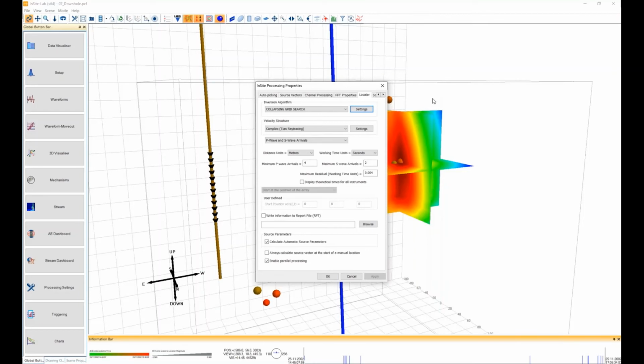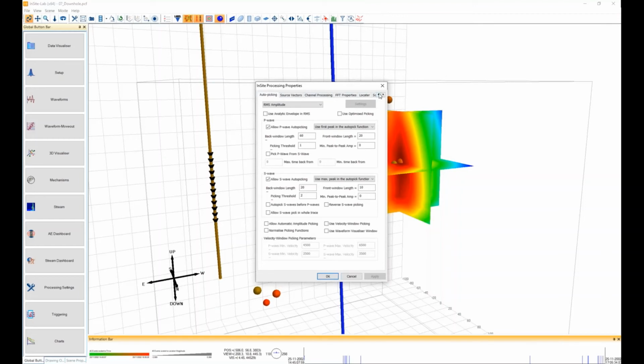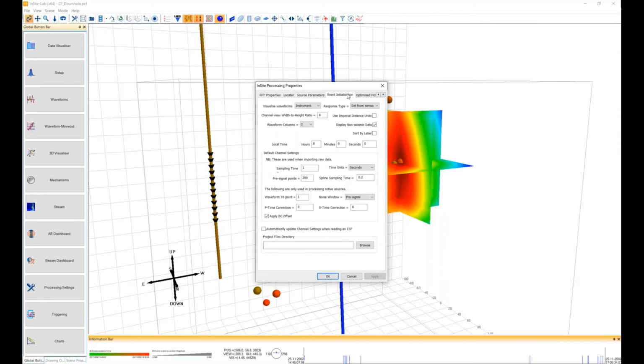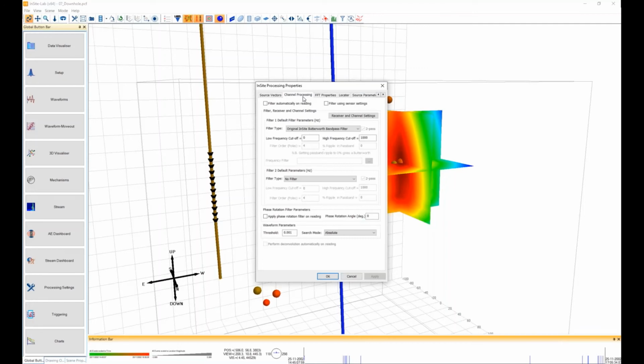The only way to overcome this is at the point of filtering our signal. We do that in processing, and we define our filtering here. Filtering can be different. We can define a different filter per instrument, and we can also make it change with time if needed.